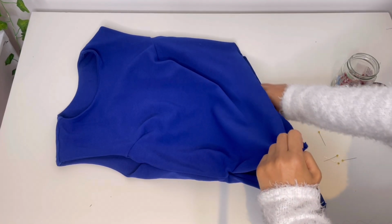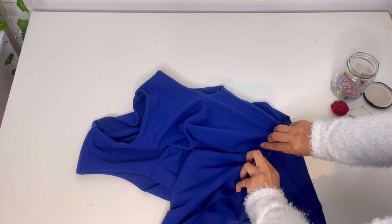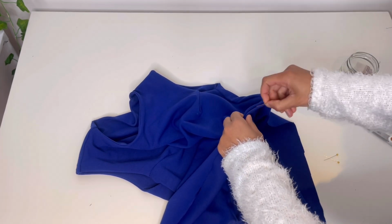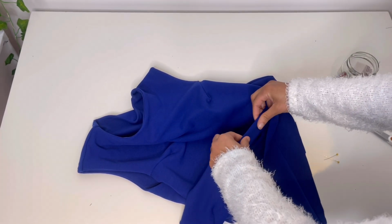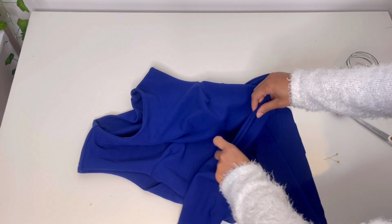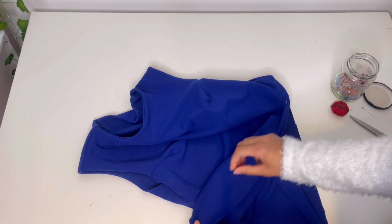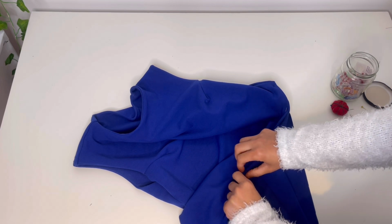And just like that, we've reached our final step, which is hemming. Before you hem, make sure you press your seams flat to make sure the top is looking the way you want it to. So what are we doing for this enclosed hem? We are folding it up 1/2 inch on both sides, and we're pinning it together so that the hem itself is going to be hidden. So I'm starting from the shorter side of the top, and I'm pinning that first, and then I'm going to pin it down along the length of the top, and then again I'm going to do that on the other side.